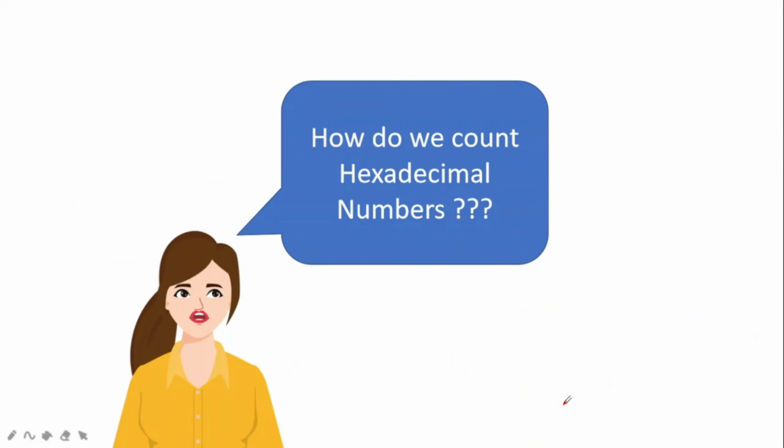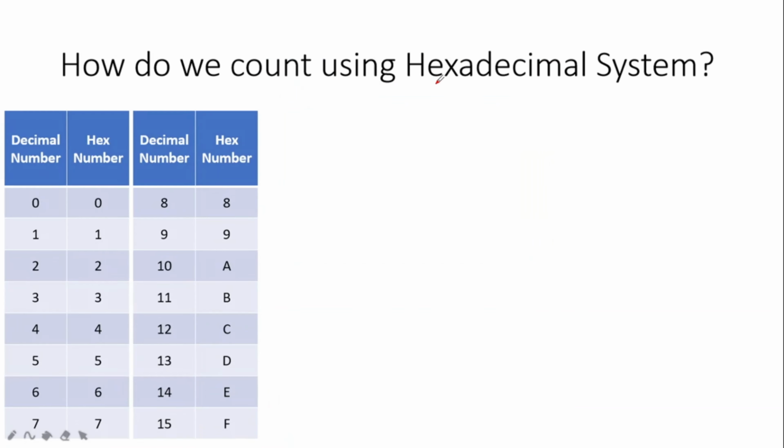So how do we count in hexadecimal numbers? The base or radix of the hexadecimal system is 16, using the numbers 0 to 9 and the alphabet A to F. So the counting will be 0, 1, 2, 3, 4, 5, 6, 7, 8, 9 like decimal numbers, and after 9 we still have some symbols left, right? So A, B, C, D, E, F. Now at F we are out of the symbol set because we have used all the single symbols.